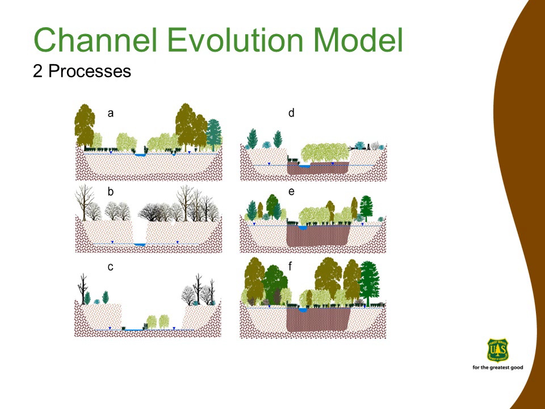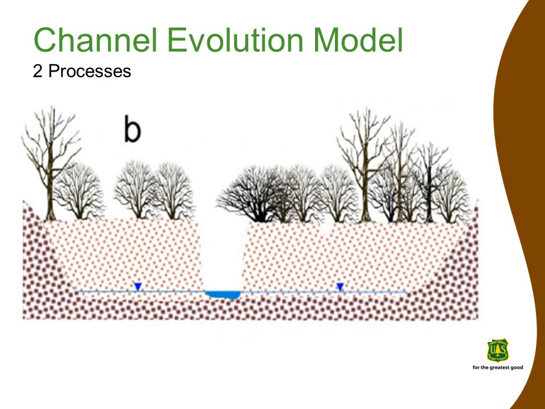Okay, now we're going to talk about the second process that occurs during the summer months when water is the limiting factor. Recall that we have condition B that has an incised channel. Please pay attention to the blue line that represents the water table. Because the stream bed is at a lower elevation, so is its water table. As a result of incision, the riparian vegetation has died because they no longer have roots that are in contact with this water.